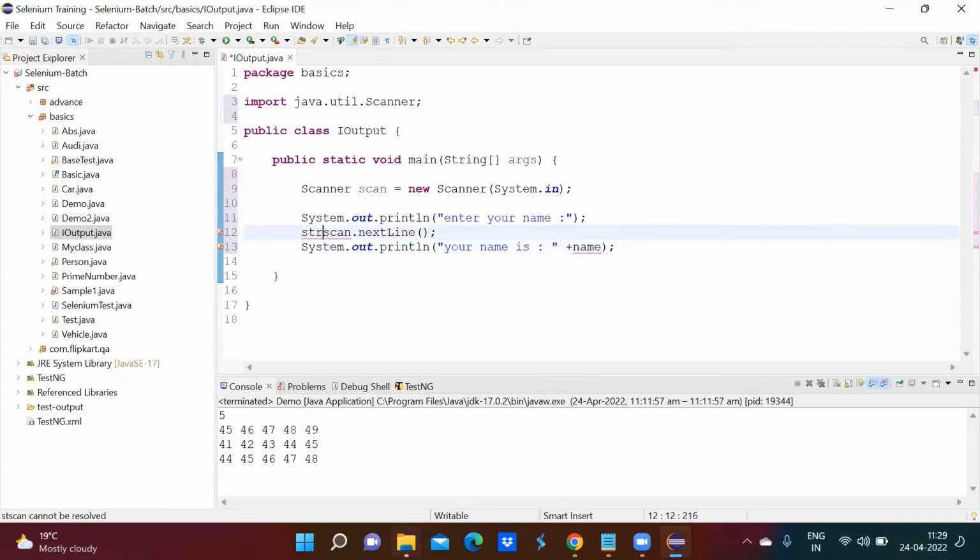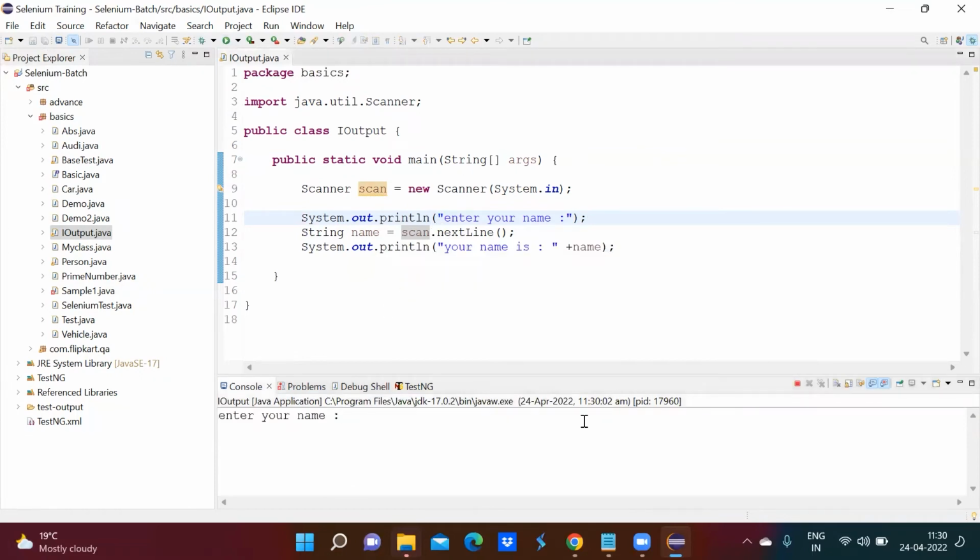I will have to declare String name equal to. Now you have created the object of the scanner class, right? This is the object reference scan and this is the object. First you are printing this statement on the console, enter your name, and using scan.nextLine, it will take input from the user, and it will finally print your name. So let's run this and check if it is working fine or not.